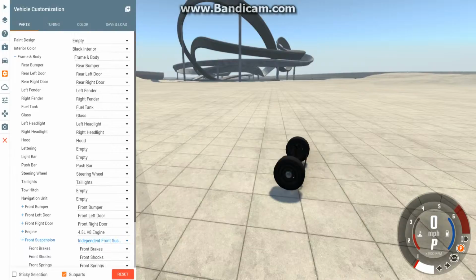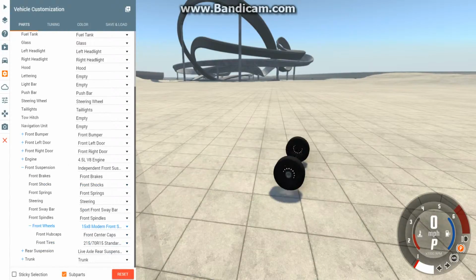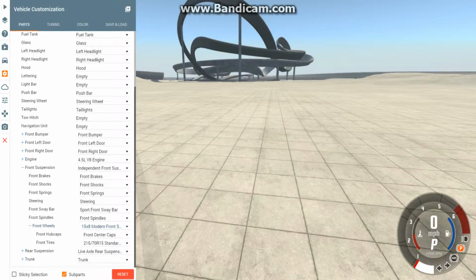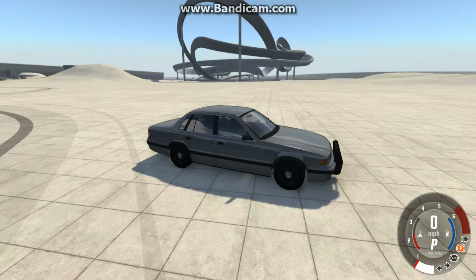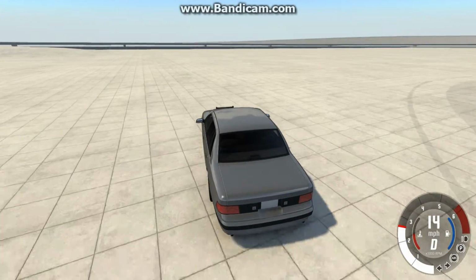Not too many options there, but I mean, even down to the center caps on the wheels, the actual tires that are on the car, the spindles, which I can take away from it. I can take out the sport front sway bar. I mean, you can literally do anything you want to this. But now I'm going to show you the other thing that I'm super impressed with.